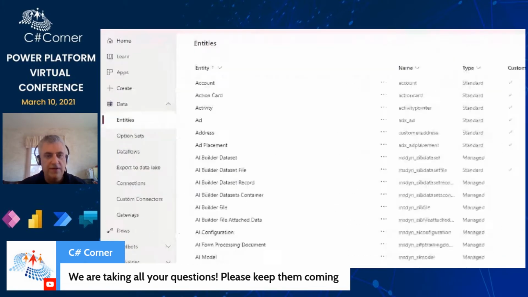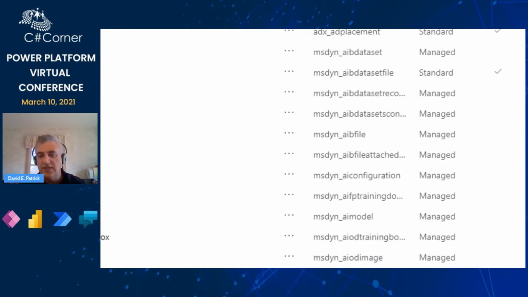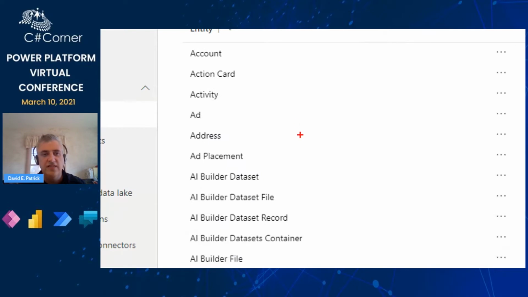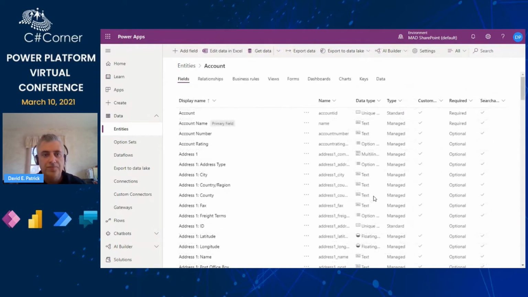But this shows you all the different, out of the box, the standard, as well as if there was any custom. We don't see any custom ones, but the standard entities here, things like account and address, and other ones too. There's a bunch that support the AI Builder tool set. So when you go to your Dataverse and you have your database first created, you can have all these standard entities available to you.